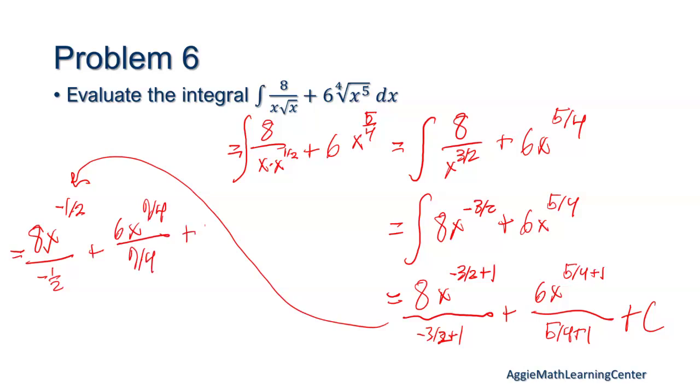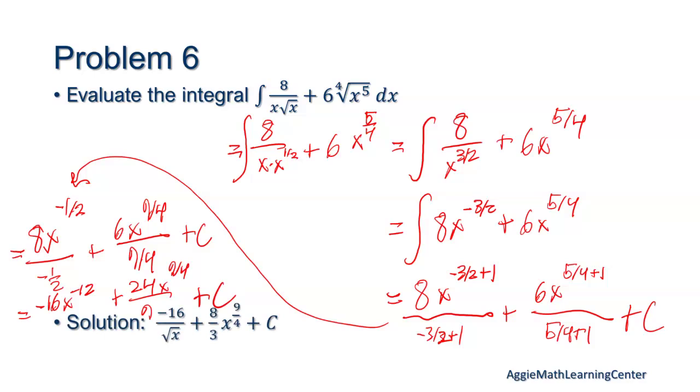More simplification. You could leave it here, and I'm like 99.9% sure your software would recognize it for your CBEs. In case you're kind of a perfectionist, sometimes like I am, I'm going to change this into negative 16x to the negative 1/2 because we're dividing by a fraction or multiplying by its reciprocal, plus that's going to be 24 over 9 x to the 9/4 plus c. Apparently that simplifies back down into a radical. Any questions?